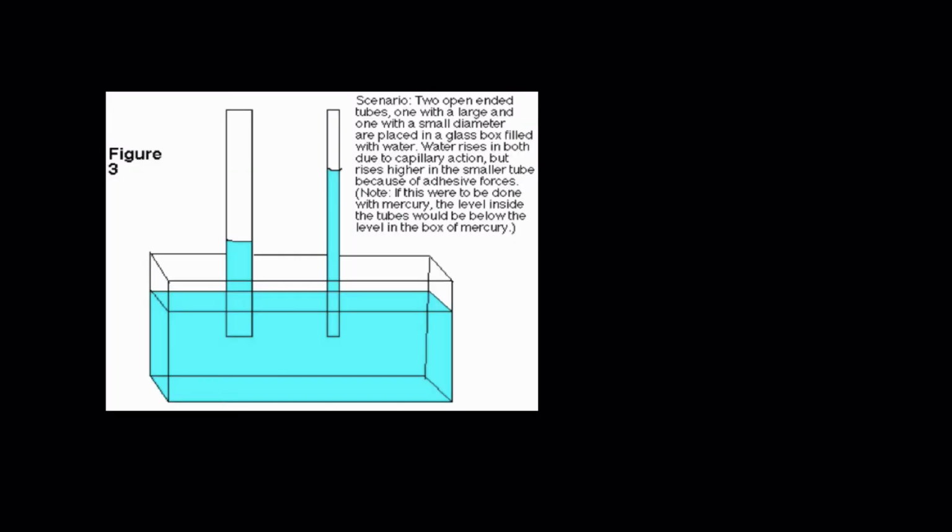Now, we can look at capillary action in a very simple setup here. If you take a container of water and you put a glass tube in it, the water will actually move up into the glass tube against the force of gravity, above the surface level of the water. So for example, in this glass tube, the water has moved up this far. And in this glass tube, you'll notice the water has moved up about twice as far. Now what's the difference? Well, it's the diameter.